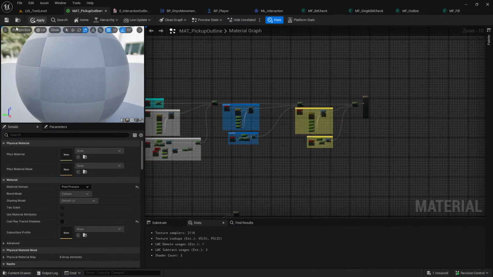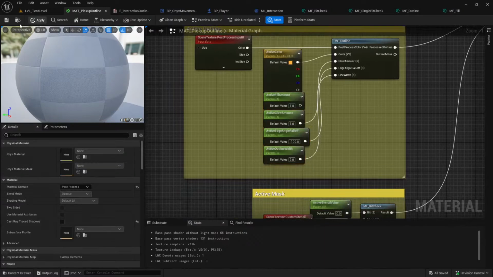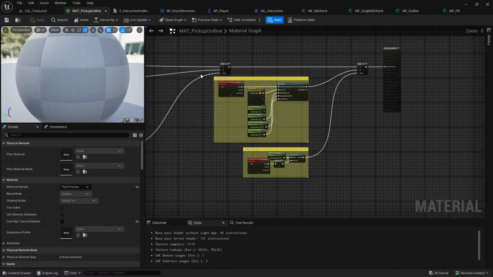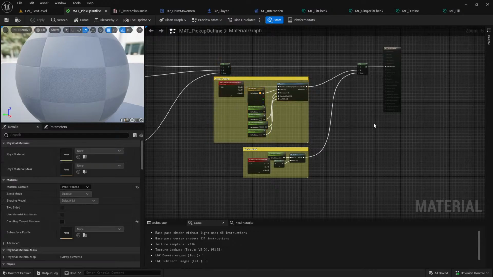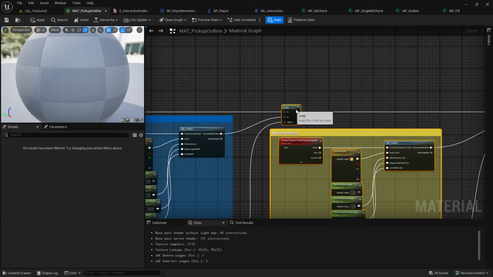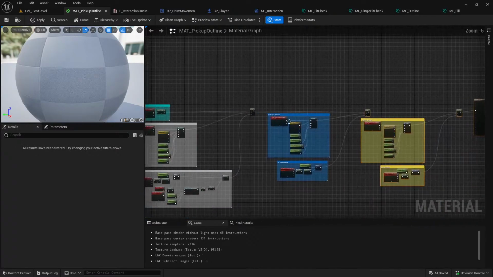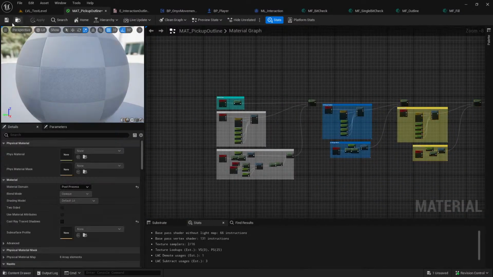I think at some point in my old project, I had got the outline to only render behind stuff and not render behind stuff. I might have to dig into some of that old code and figure that out, because that would be very nice to have again, and get this to render always on top. Again, my material knowledge, especially post-processing, is not as good as I would like it, unfortunately. So that's just something I'll have to mess around with at some point. So yeah, we'll leave our material at that.